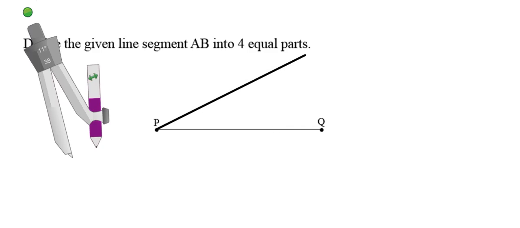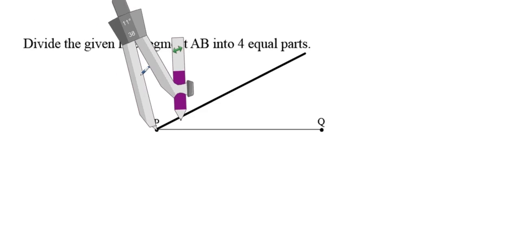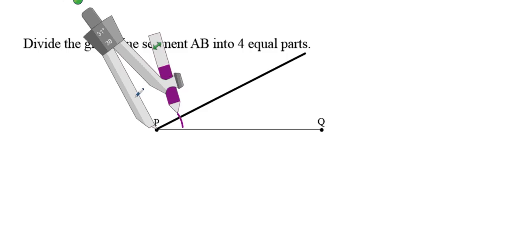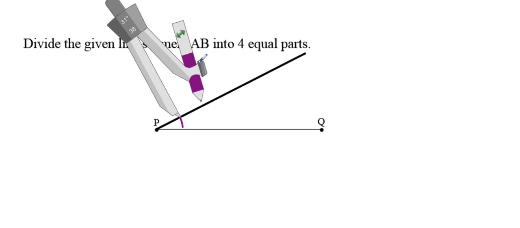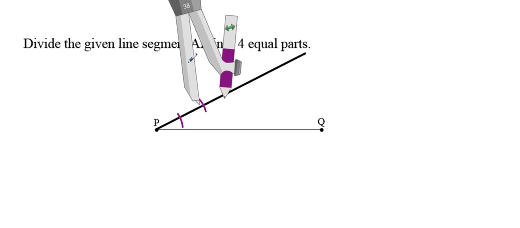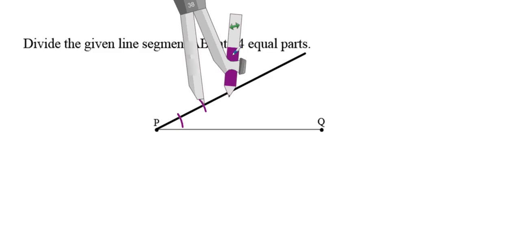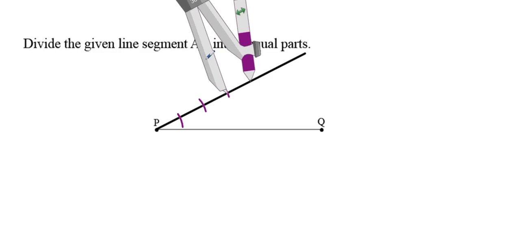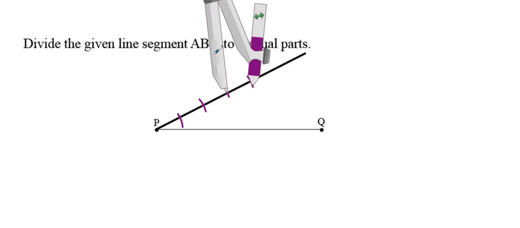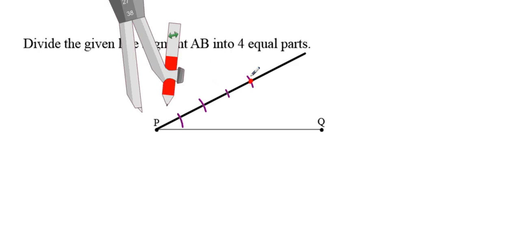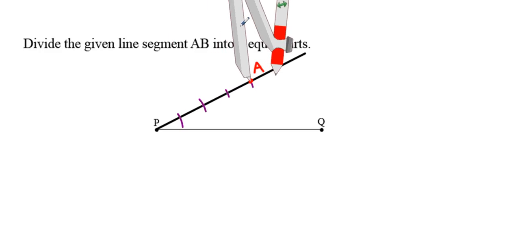So again, I'm going to go from point P and draw some random line segment. Because I want to divide this into four equal parts, I'm going to open my compass setting to what I believe one-fourth or so of PQ is. And I'm going to mark off four of those along that new line segment. This end point here now I'm going to label as point A.